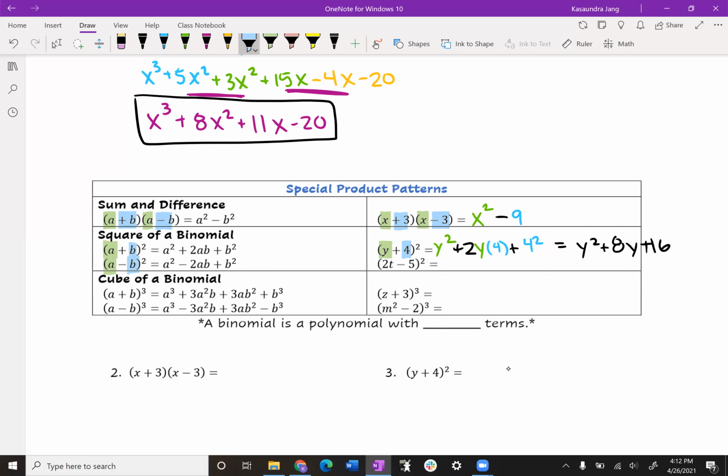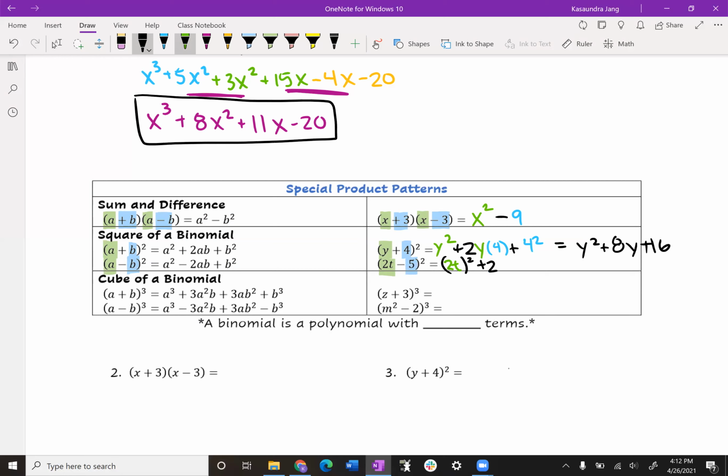You've got an a minus b, which according to this, the a is actually the entire thing at the beginning, the entire 2t, and the b is the entire thing that I'm subtracting. I was subtracting just the number 5 in this case, but whatever it is I'm subtracting. And then the tricky part is I need an a squared, and my a was actually 2t. If you just put 2t squared, that actually is incorrect. I needed a package deal here. The entire 2t, the entire whatever the a is, got squared.